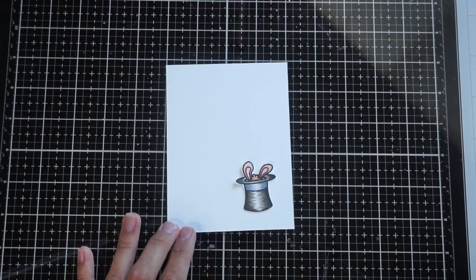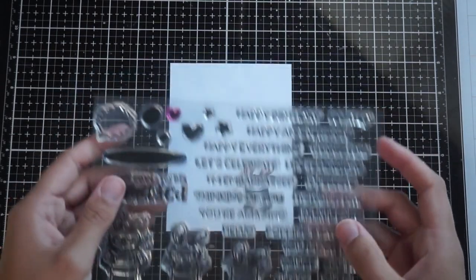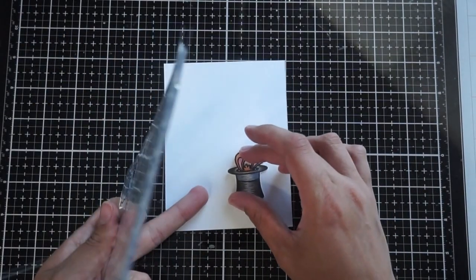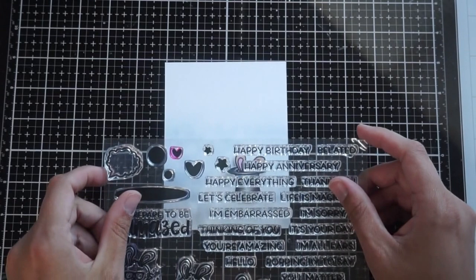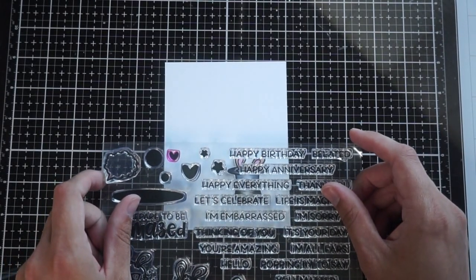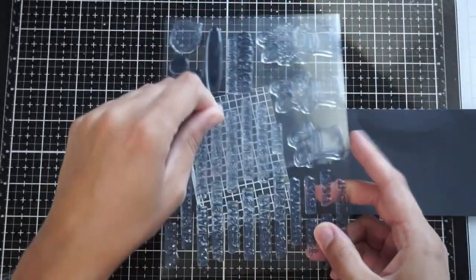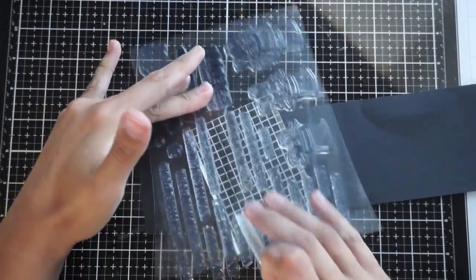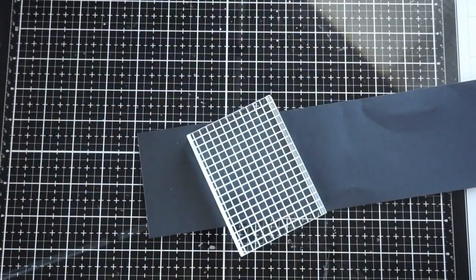So I have a piece of four by five and a quarter white cardstock here, and this is 110 pound white cardstock. And I'm just setting it up a little bit how I think I would like it to look at the very end when everything is adhered together. And I'm choosing the bottom right hand portion of the card because it's going to be a fairly simple card. So I think having it off center a little bit will just add a little bit of interest to the card itself.